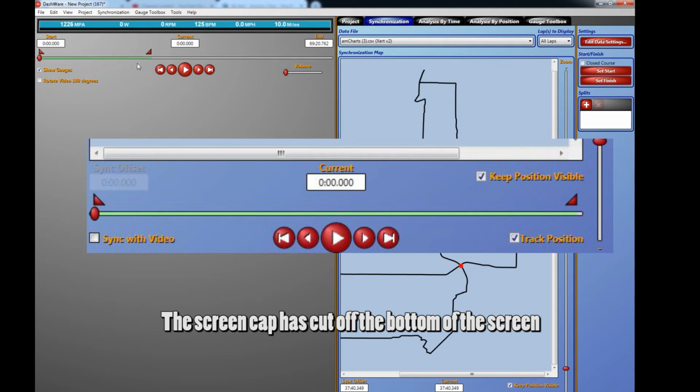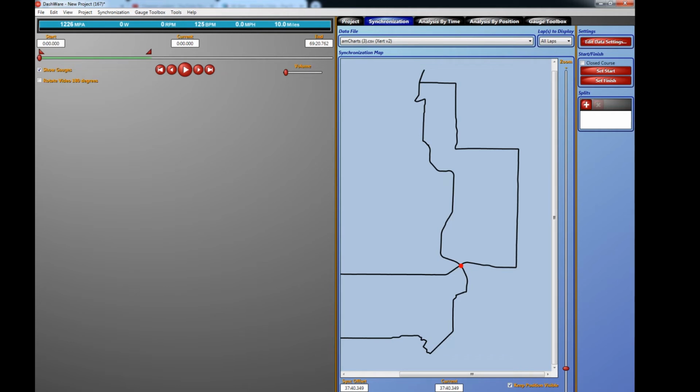Maybe you need to hit sync with video before I shorten it, or maybe the order doesn't matter. But if you forget to click this button, you will just get a static video with just one set of data for each thing. It won't actually be dynamic data. So make sure that you click that. Okay, so we're moving along here.